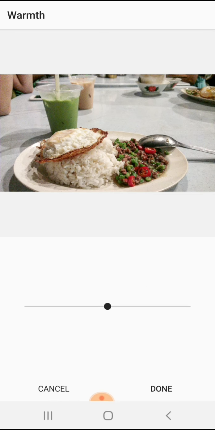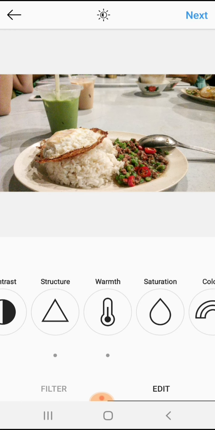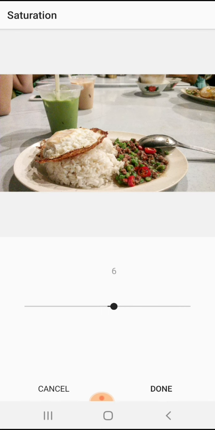The warm feature is an interesting feature for food pictures, because a lot of food is really attractive when it's in warmer colors. In this case, it's a beef dish, and I do want it to be warmer, maybe not too warm, but just nice. So if you see the difference. As for saturation, I usually don't like to overdo it. So just a bit, so that the flavor pops out, if you know what I mean.